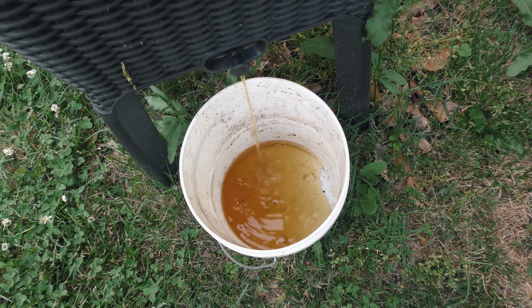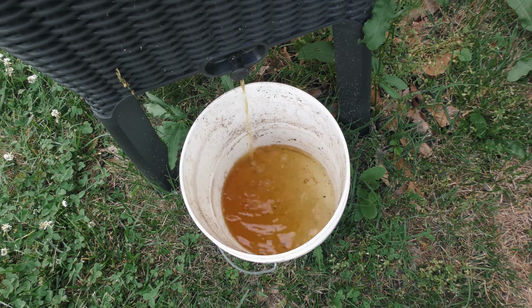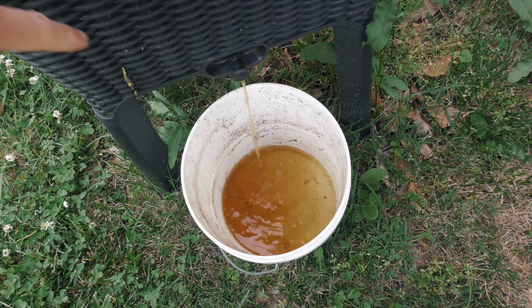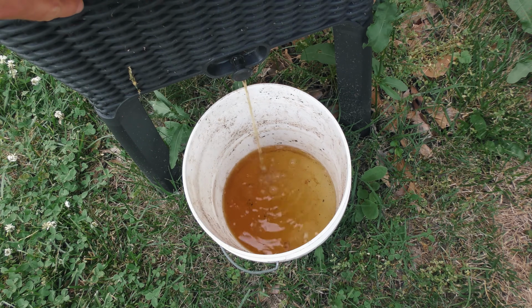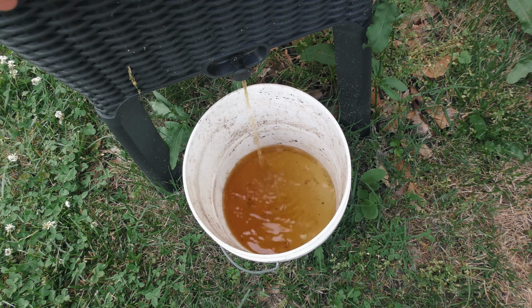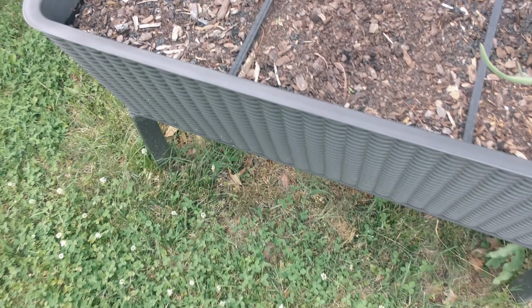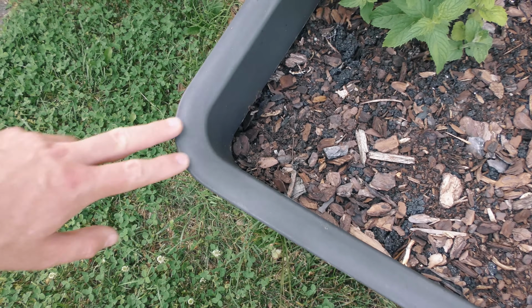Now, the other thing I want to mention about this though is this tap right here. When it is going to rain, and I've had this problem a few times, you need to leave this open. This thing can fill up very quickly. If there's any water in here, it'll just keep filling and filling. This is at a slight angle, it's hard to tell, but it's filled up to this top right here and just been streaming water over this side here.